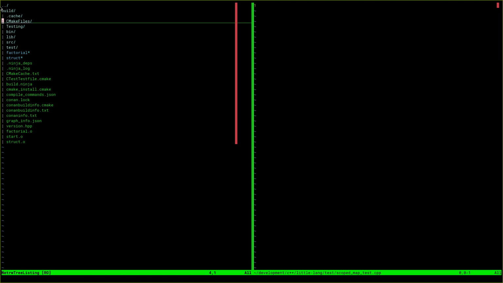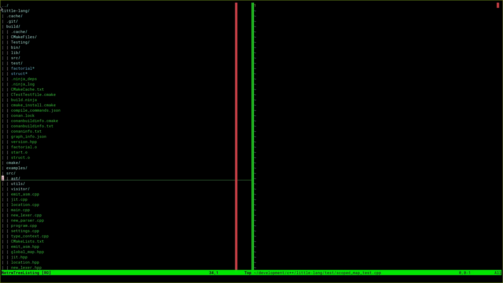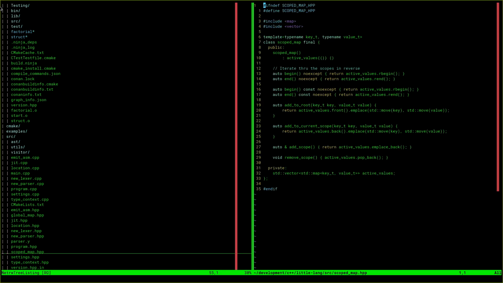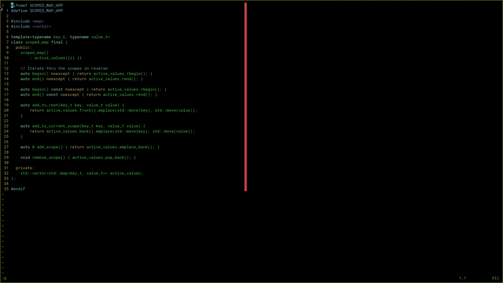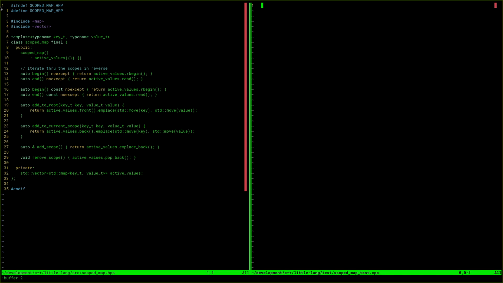Floor. Let's go down one, and then we get to say source scoped map is here. V2. There we go.